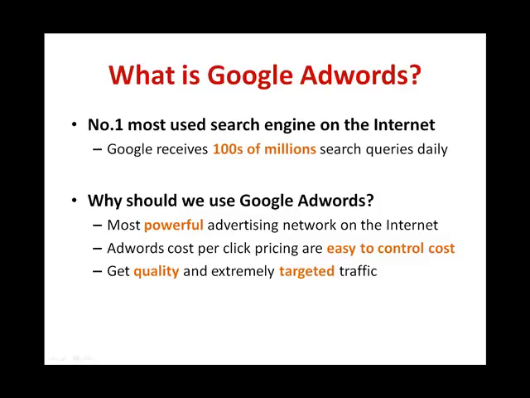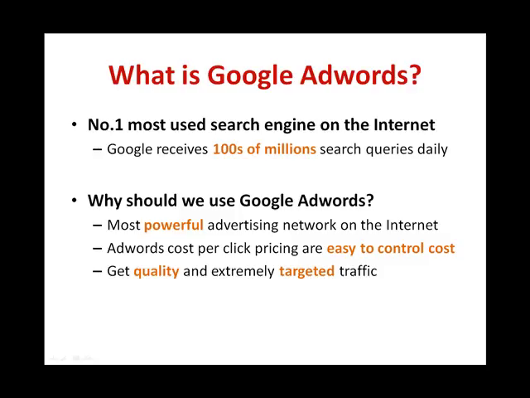We are going to talk very briefly about what is Google AdWords and why it is the best advertising network to run your ads for your business. Google has been winning more web users over the years. Today, Google is the #1 most used search engine on the internet. Google receives hundreds of millions of search queries on a daily basis. With no doubt, they are the most powerful advertising network on the internet and most internet marketers' preferred network to run their ads on.